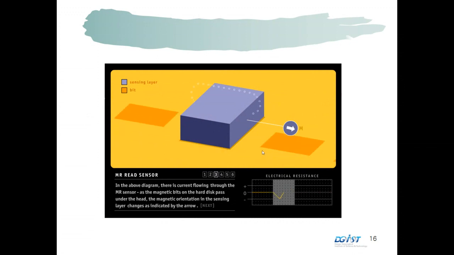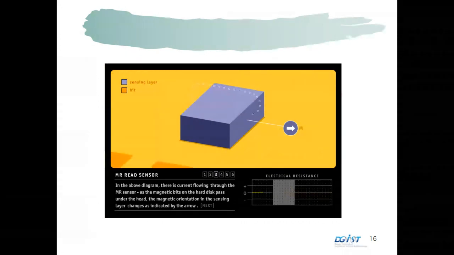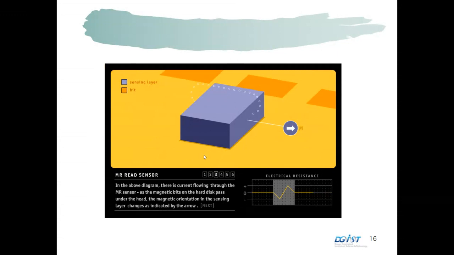So on this yellow surface, we have stored information, and they are now rotating. The bottom surface is moving, and as you see here, the magnetization direction of this material is changed because of the magnetic field from the disk surface. When the direction changes, the signal changes because this is a kind of magnetic sensor. This is called the MR head, the magnetoresistive head, because this material is designed to change its resistance with the magnetic field.